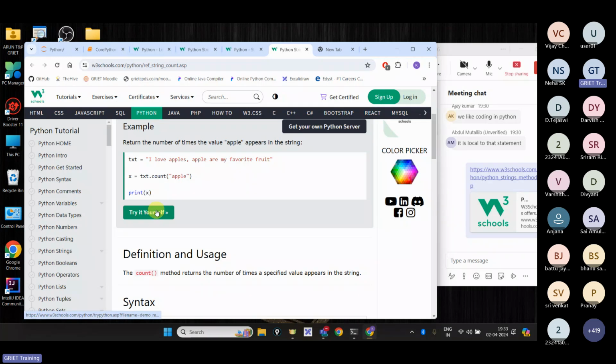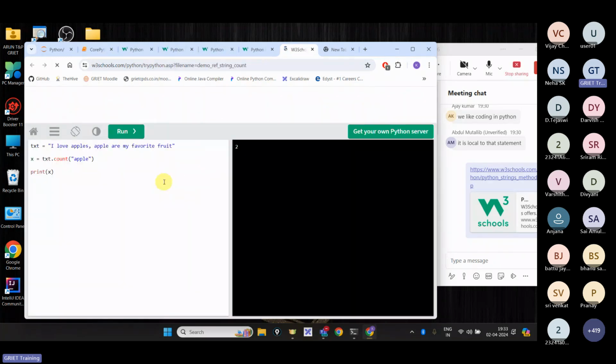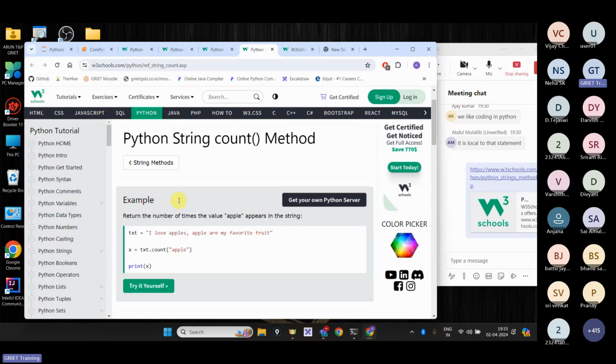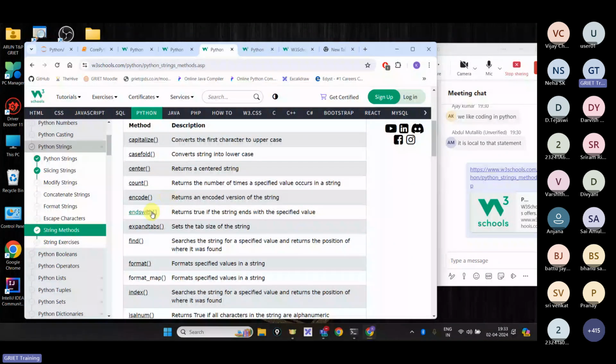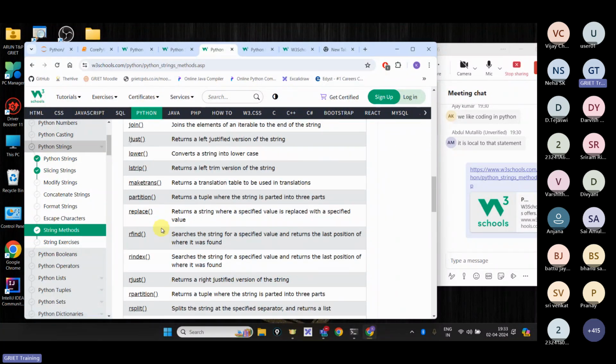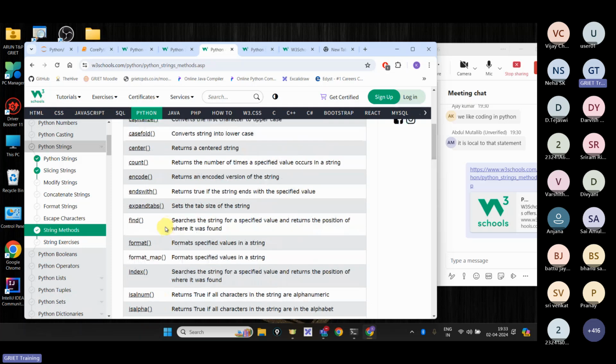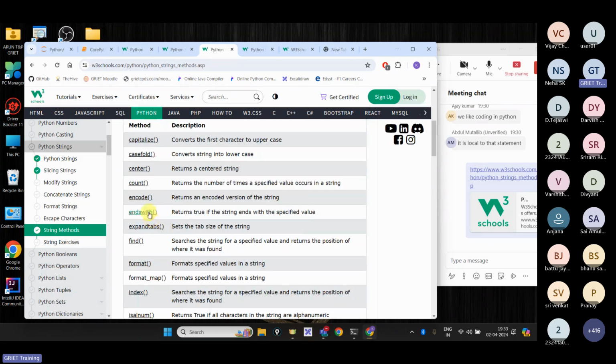You can try it and check how many times apple appears in this string: twice. Correct. So go through this, definitely you will understand. I need not explain one by one for every string function because there are a lot of them. We can't cover our syllabus if I keep explaining all the functions one by one.